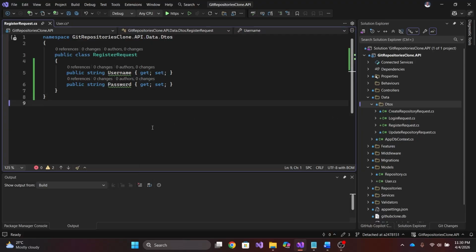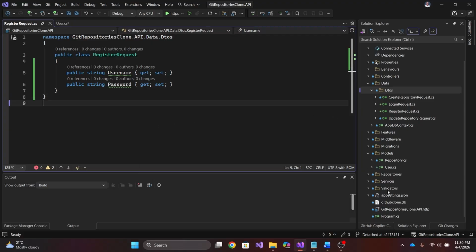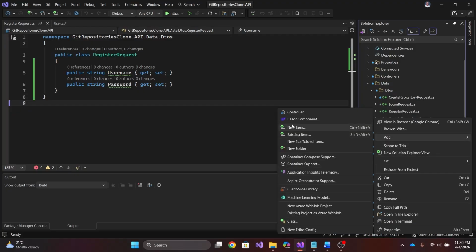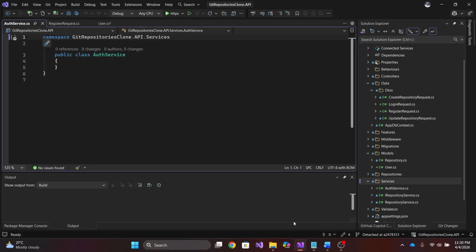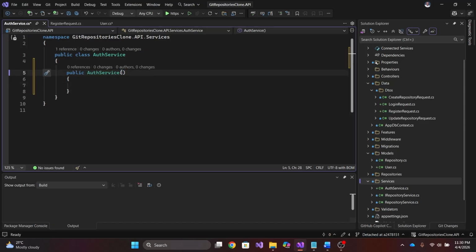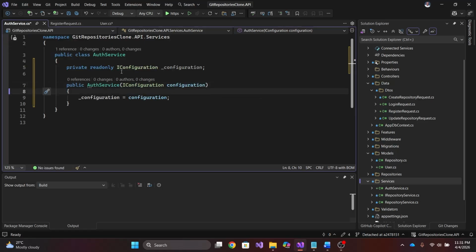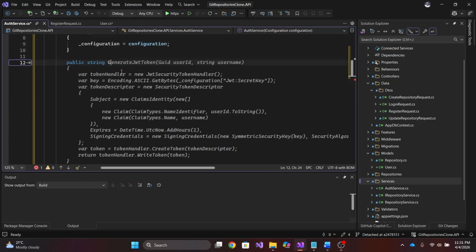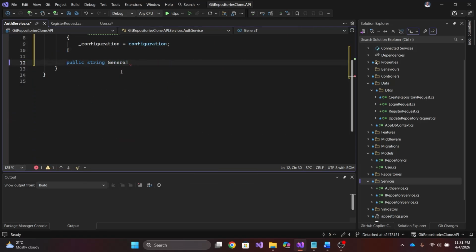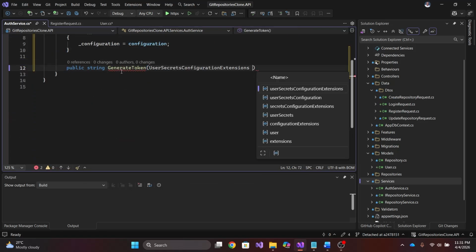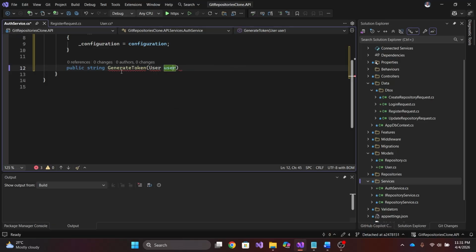And then for us to do the actual authentication, we need a service. So we'll create a service and just call this AuthService. What we'll do in the AuthService is first of all bring in a constructor, and we want to pull data from our settings, our appsettings. So we'll bring in the IConfiguration. For this configuration, let's bring in the field. Then we'll have a function called public string GenerateToken, and we can give it the User.